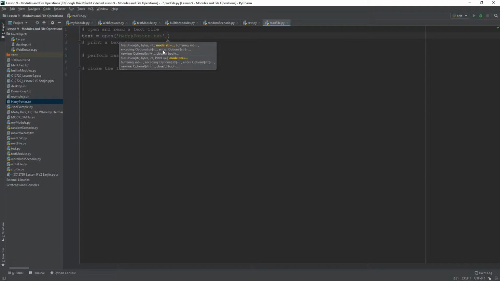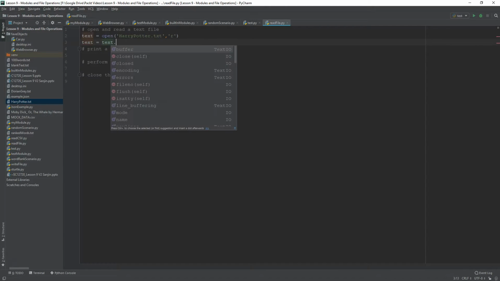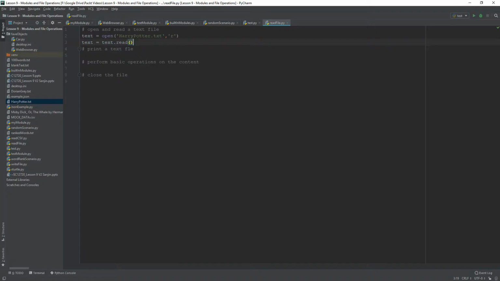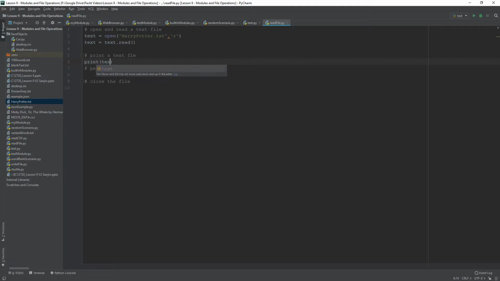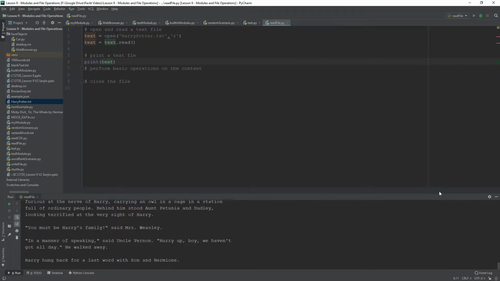So we're going to say text equals open, and this is where you have to be very, very specific. You have to name the file exactly, Harry Potter. Now for the argument here, you have options. You've got R, read; R+, which is read and write; and W, write. I'm just going to pick R because we're really only going to be reading this file. Now the file is opened, but it's not read. So we can take the variable, equals text.read. Text is the variable where the open file is saved. Now we've read it, and this converts it to a string. At this point, we could print text, the read file, and that's the whole book right there.